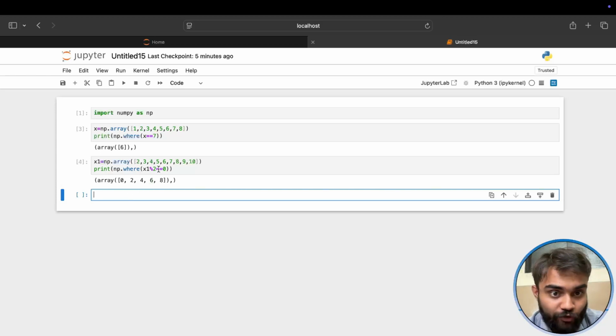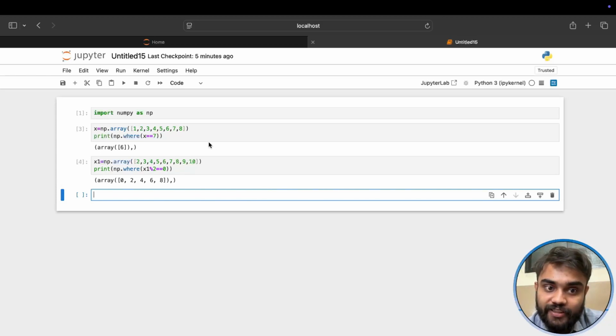After that, 5 divided by 2 will not give the remainder 0, so this is cancelled out. After that, 6 divided by 2 gives the remainder 0. Now 7 divided by 2 will not give the remainder 0, cancelled out. 8 divided by 2 gives the remainder 0. Good. So this one is 0 2 4 6 and 8.